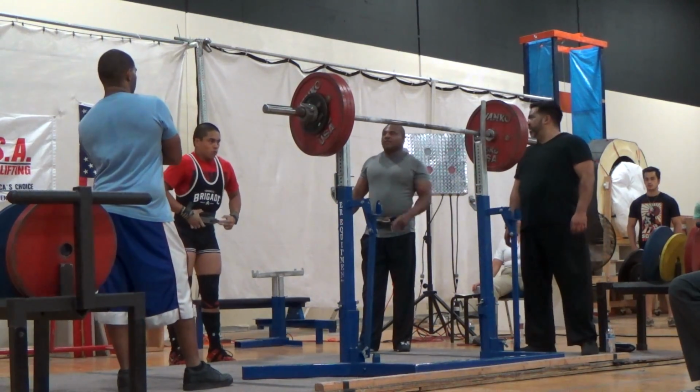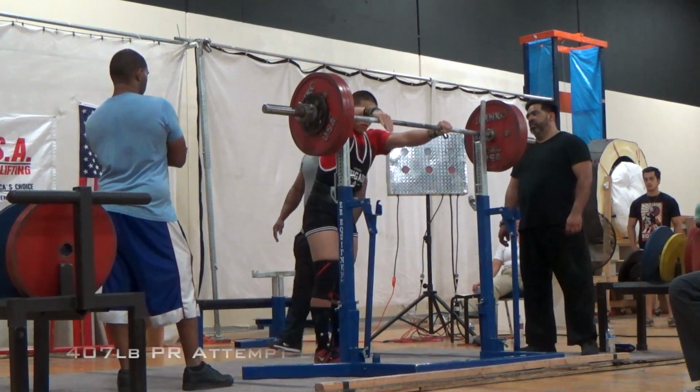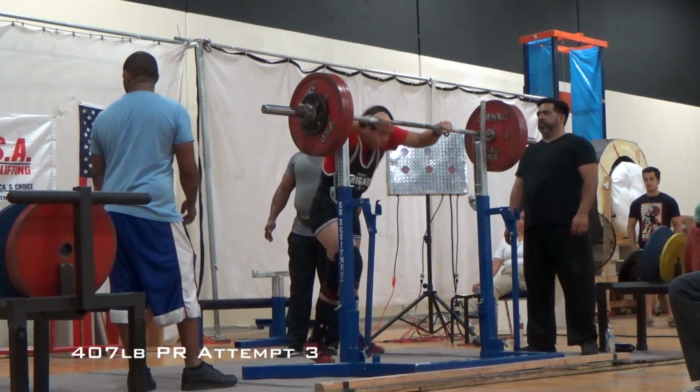This was a crucial squat attempt for me. I was zoned in on breaking the 405 barrier at the meet last Saturday, and I attempted this 407 for my last attempt.